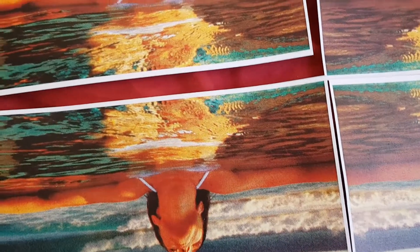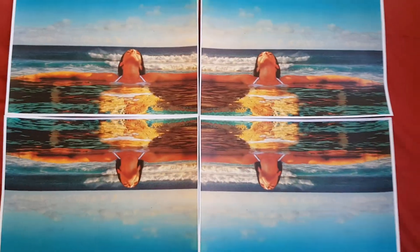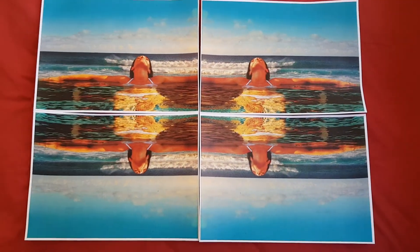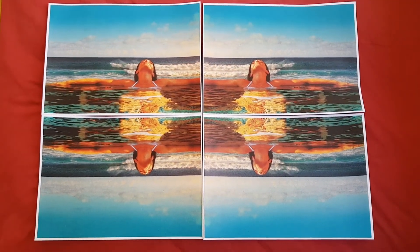That looks really nice. She looks like she's enjoying herself in the water, even though she's obviously posing for the camera. She must have had to do a lot of takes to get it just right, so it's not quite actually a holiday. But she's obviously gone travelling, and a lot of people just love to travel — so this kind of job would be very well sought after, and probably pays a lot with advertising. I think now she looks a lot nicer. It looks a bit crooked there — I'm just going to try and straighten that up a little bit, just a smidge. But I think now we can call it quits.